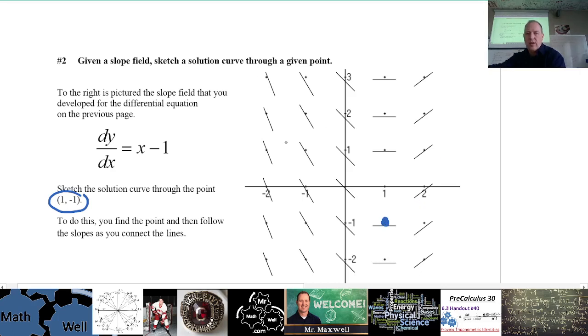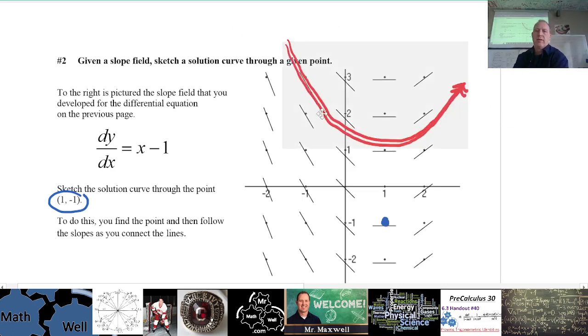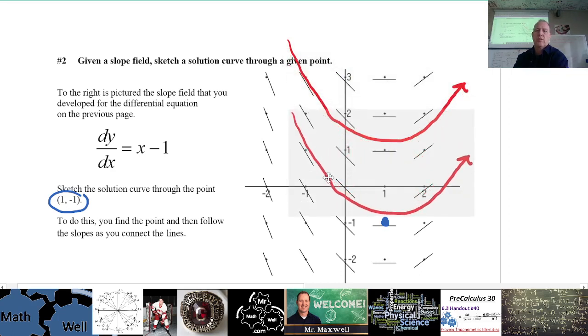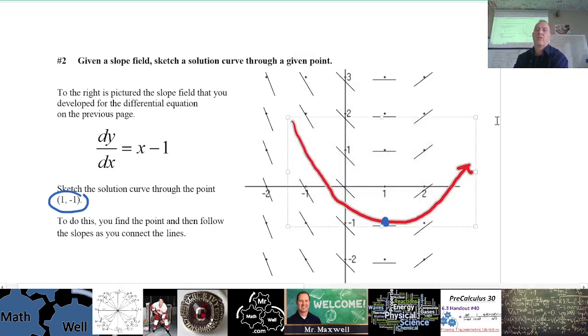This is very similar to one of the ones we did earlier. This looks like a parabola might fit in here. And guess what? This is not going to be the parabola that is the particular solution. You see that? That's not going to be it. Why? Because it doesn't go through this point. But hey, could this be the particular solution right about there? Yeah, that looks really good. So that is going to be your particular solution.